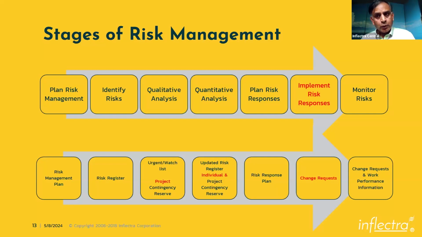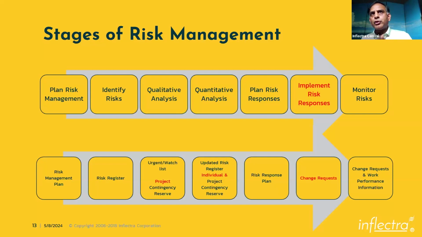Not all risks are equal. So what are the risks that I should really work on, and what are the risks that I'm not going to work on? Again, as I mentioned, I'm not going to go into all the details behind how you compute the contingency reserve and stuff like that. But those are for specific audiences that may want to know more about this.